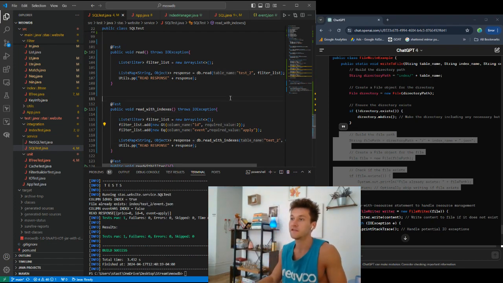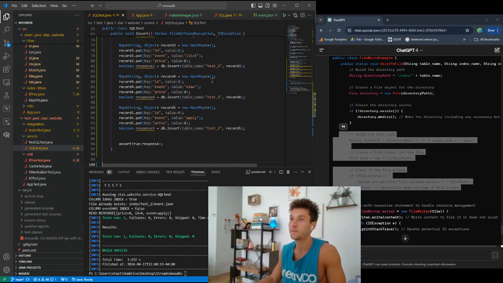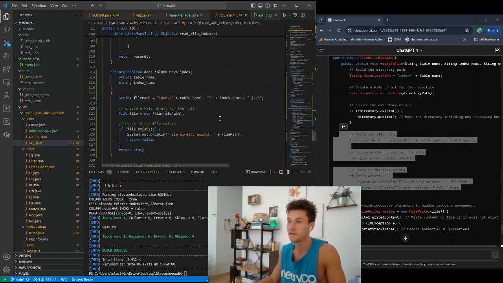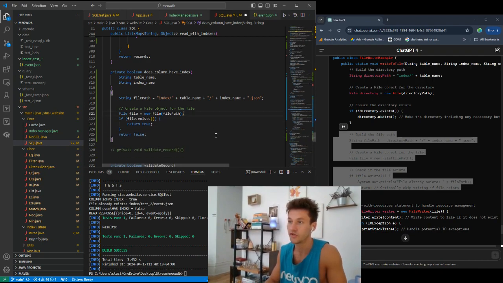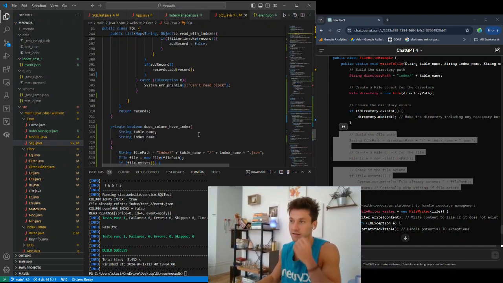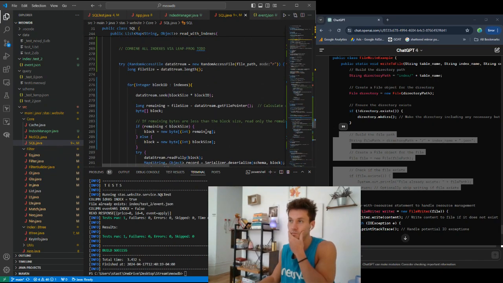It's ironic because, wait, I think I did the has index backwards. If file exists, return true, otherwise return false. Nice. So if it does exist, we don't want an error, we just want to run this. Cool. So if it does exist, check this out.